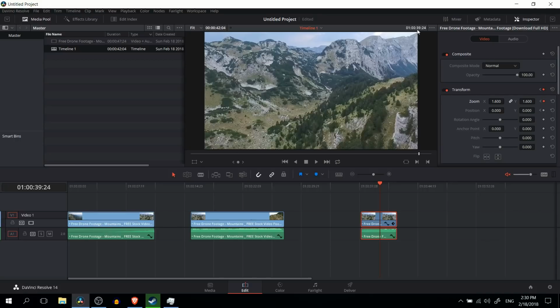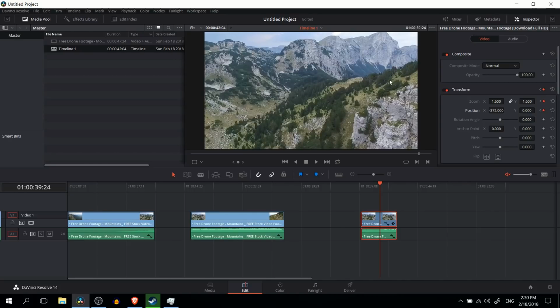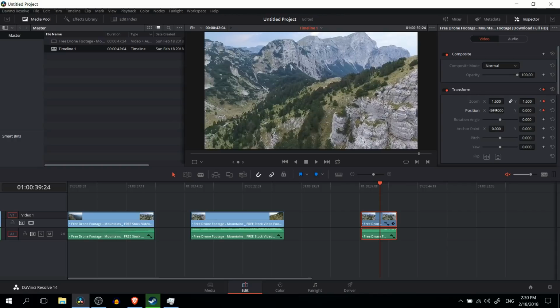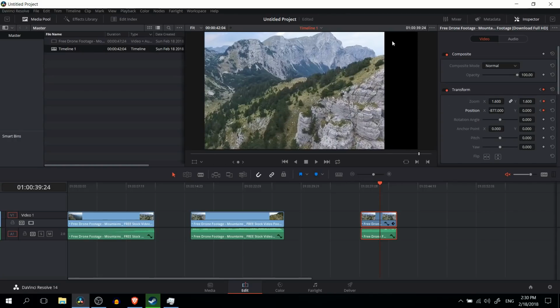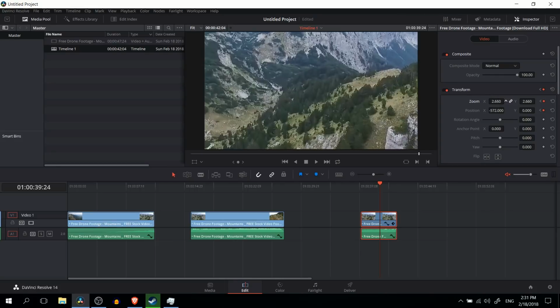In order to focus on that peak, we're going to need both position and zoom keyframes. So I'm also going to change the position value here. If we make it negative, that's basically moving everything in the video clip to the left, which is going to help us focus on the peak that we want. Note that if you go too far, you can't create video footage where there wasn't video footage. So you still have to keep in mind the edges of your actual video. But if I go over here, then we can start zooming in a bit more and focus on that peak.